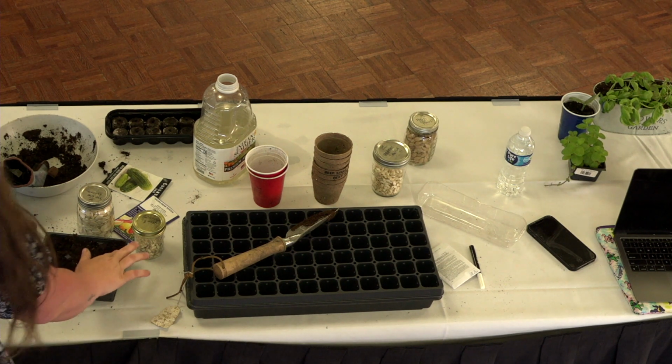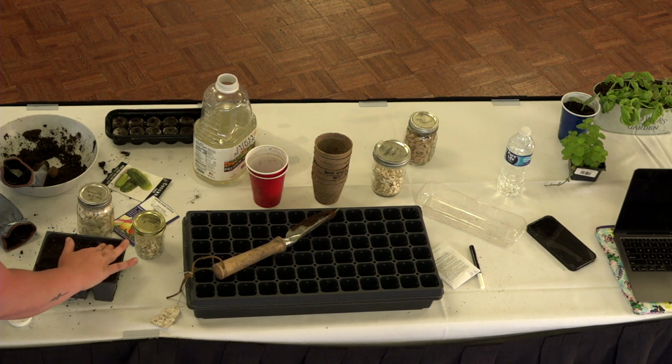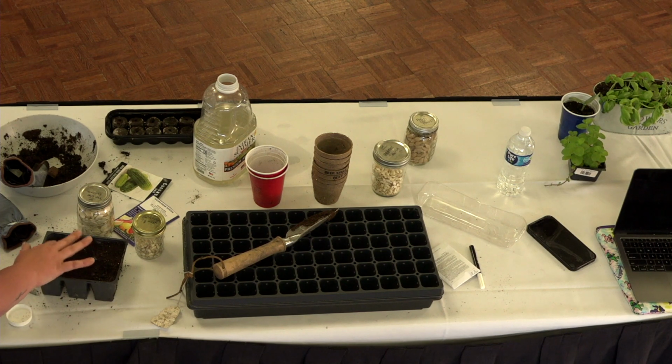The seed depth on these is 1/4 inch, so I'm actually going to cover up these holes and make it a little bit smaller. And then when you're planting them outside, you want them 2 to 4 inches apart. They are frost hardy. Lettuce is pretty frost hardy, so you can grow this in cold frames all winter long in this area if you wanted to. And they need 4 to 8 hours of sun. So the seed packets that give you all the instructions are pretty foolproof. It tells you everything you need to have and where to plant them.